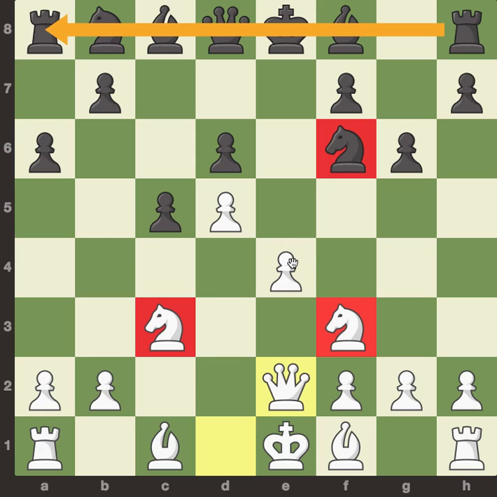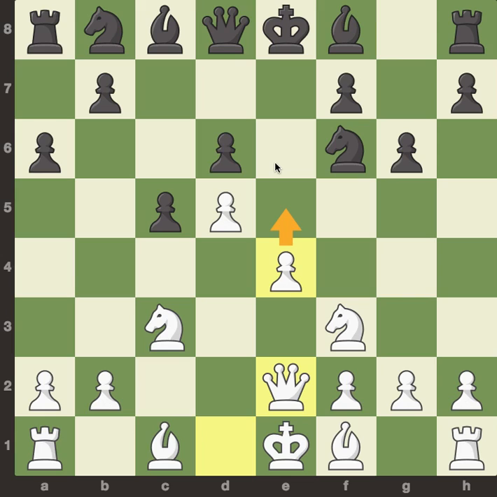And you're also threatening e5, e4 to e5. Almost always you're going to go e4 to e5. I'll show you many different lines. Almost every single one of them you're going to make this push. If you don't, usually black just castles, and you have this awkward queen on e2.